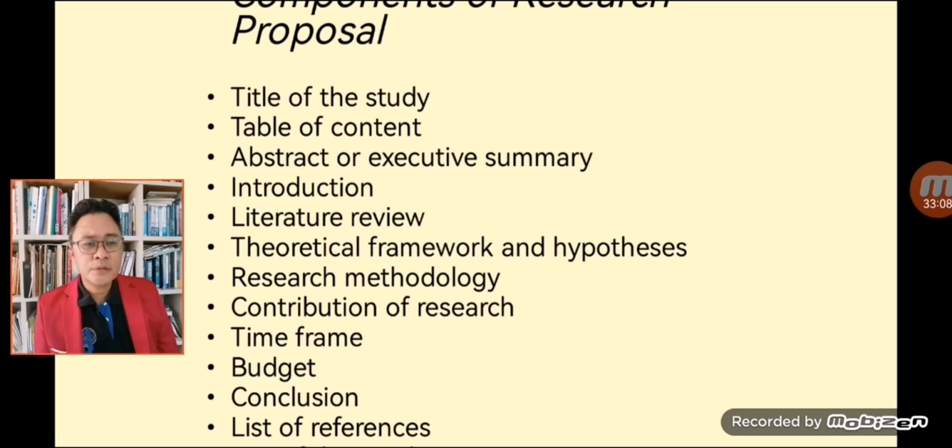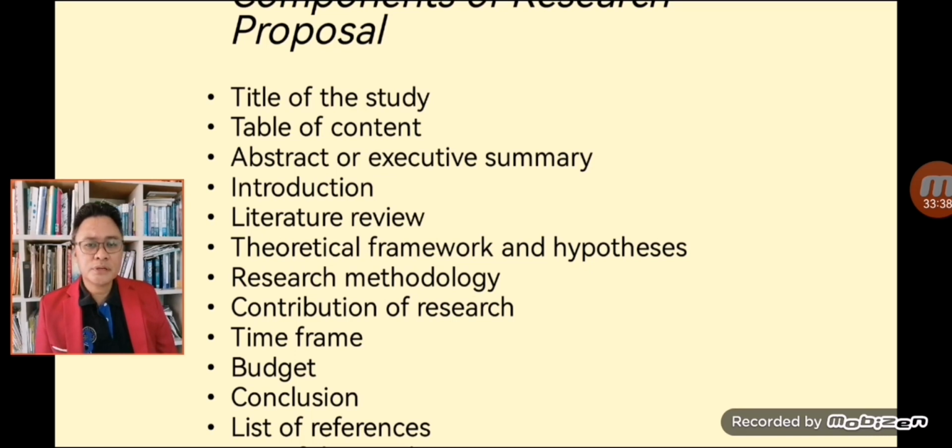A theoretical framework and hypothesis, it is a must to have section in the literature review, because without the theoretical framework and hypothesis for the quantitative approach, that would be some of the drawbacks in the writing in the LR. And then the research methodology is chapter 3. Okay, chapter 2, literature review. Chapter 3 is research methodology.